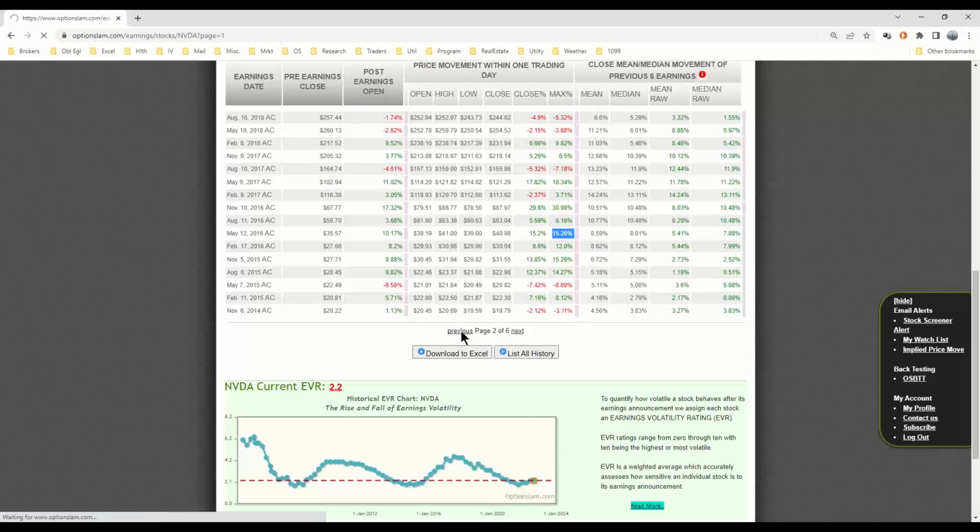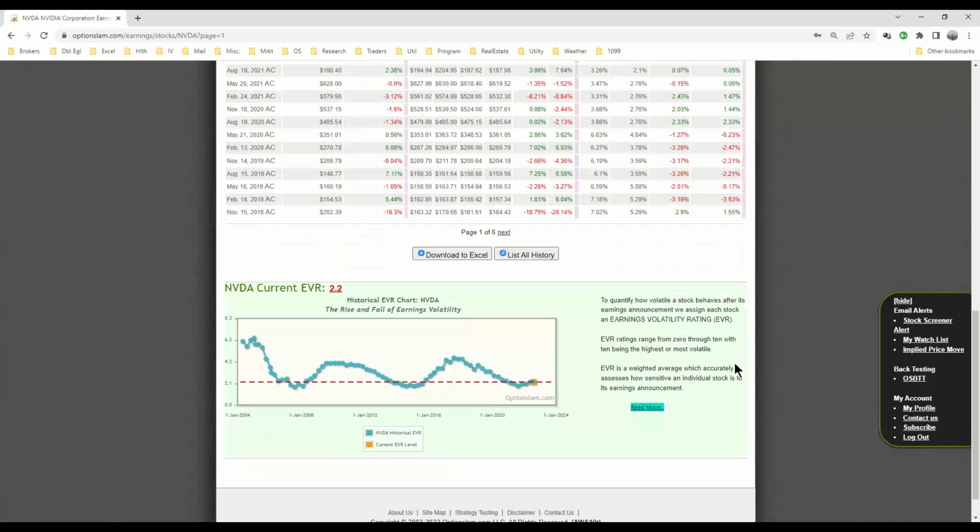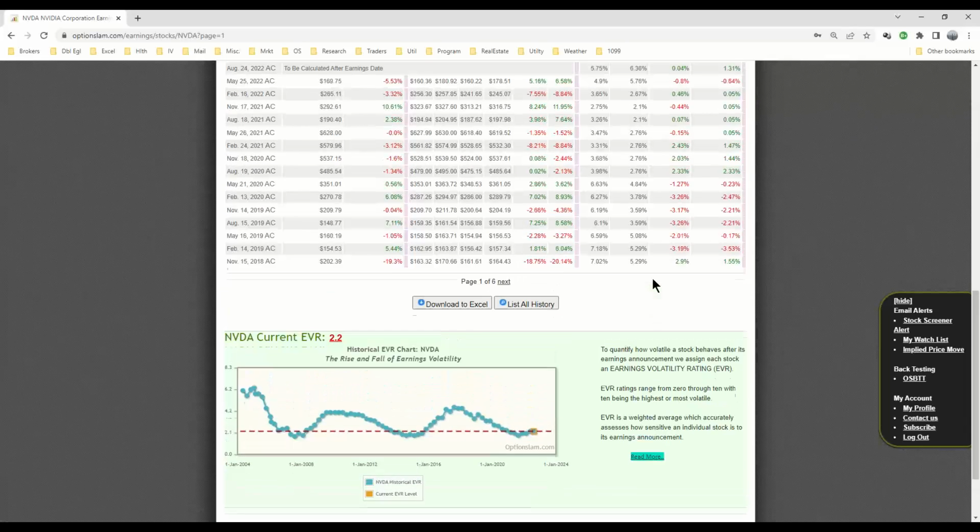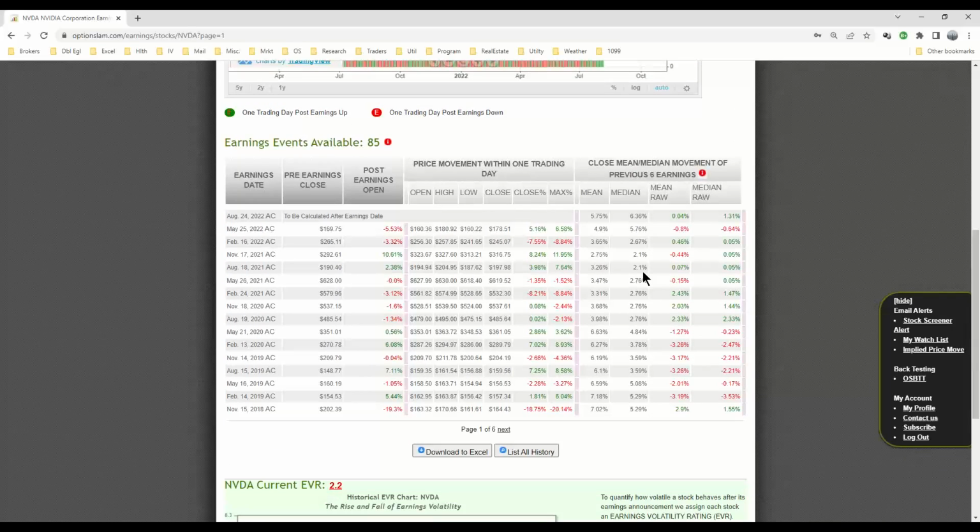If we go back to the current time frame, where we know that Apple is a 2.2 EVR, you don't see those 20. Oh, there's a 20%, but that was all the way back to 2018. Okay, so quite some time ago. Since 2018, things have really settled with Apple. So you can learn a lot about a stock's personality by studying the earnings history page of any given stock. There's a lot more information here than meets the eye initially, with just a little bit further evaluation and digging deeper.